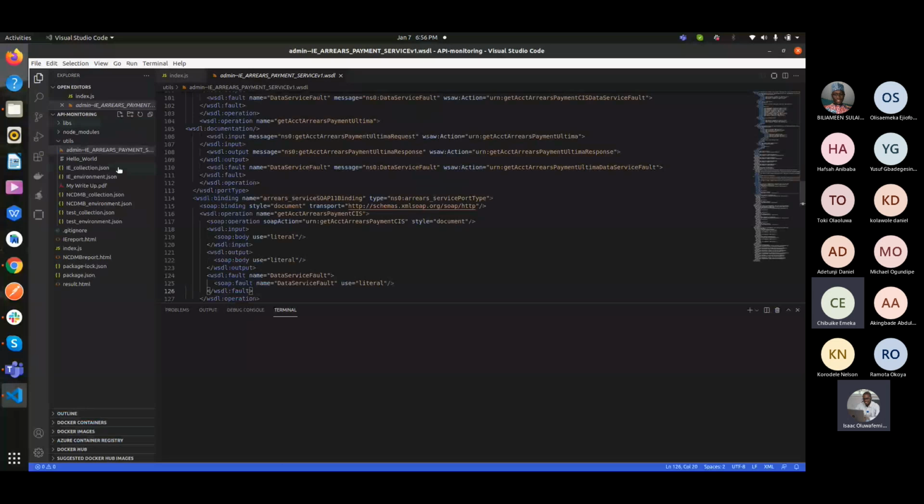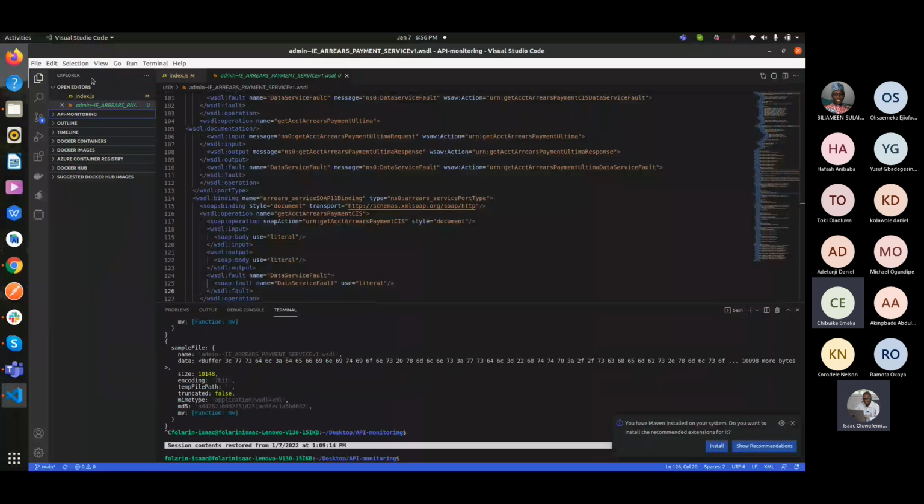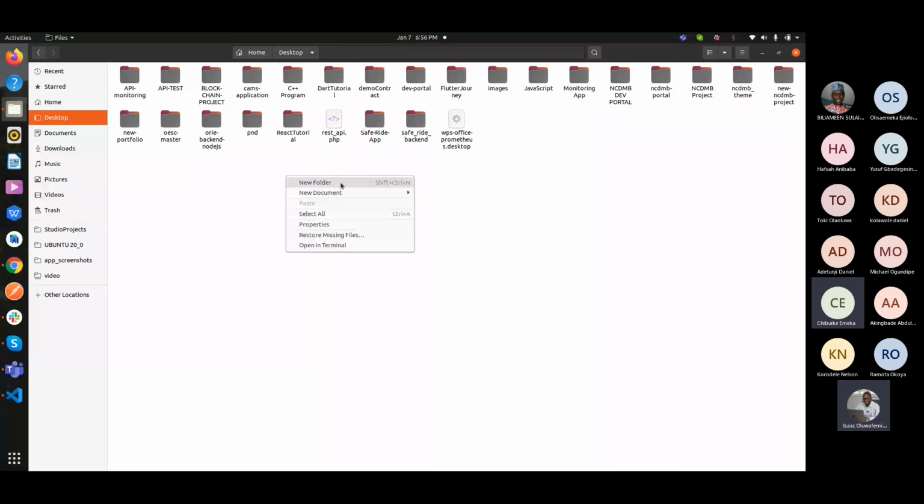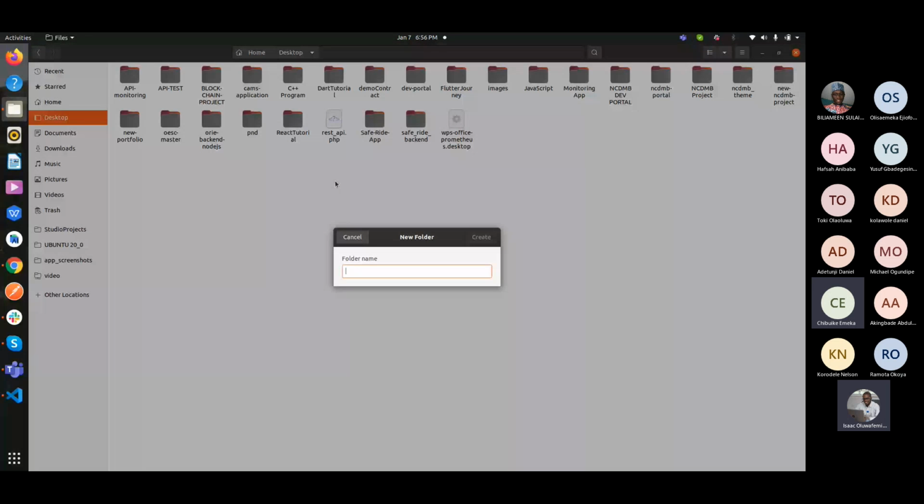What we're just focused on is if you open your VS Code, and then let me walk you through how you can get to it. So I'll create a folder inside my desktop folder. Let me call it ECX training. Yeah, so I've created a folder to have all of those files.